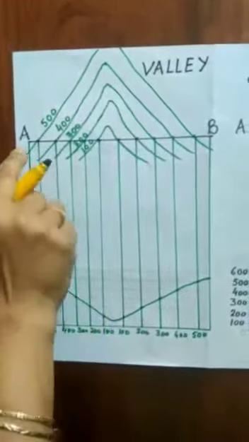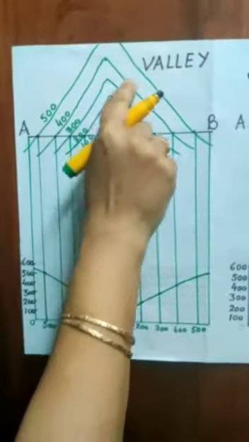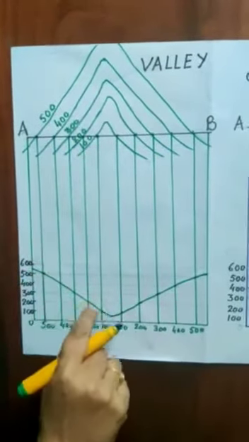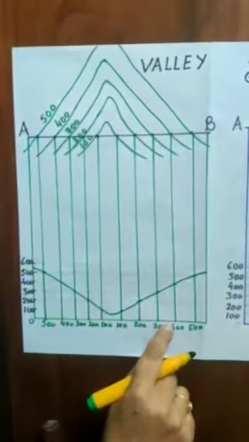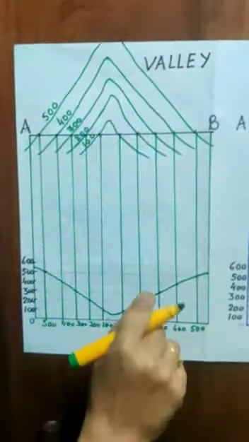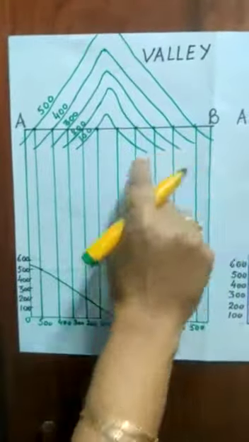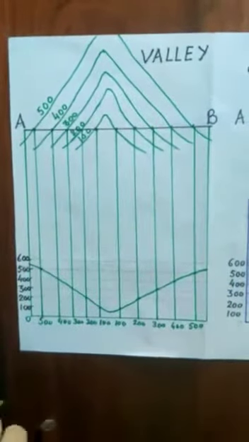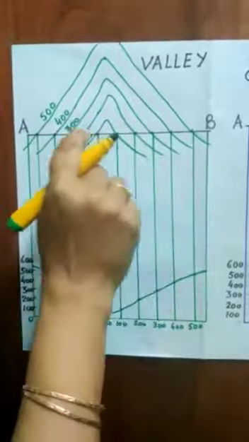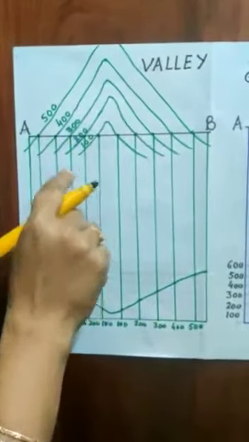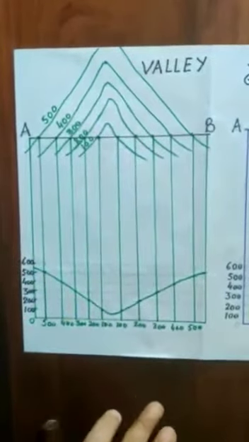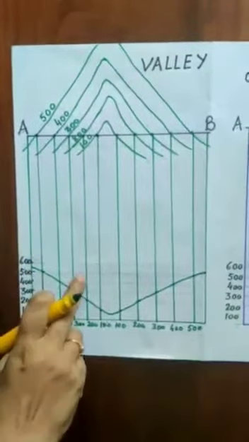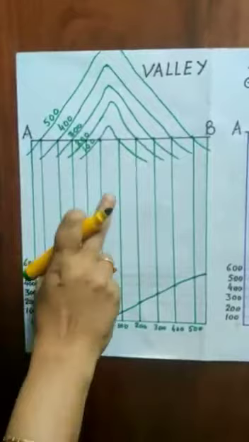Please note boys, the contours must always be drawn freehand and this cross section freehand. The rest you have to use a scale. These can never be drawn with the scale, the contour lines and the section line. Hope you understood. Now you're going to draw this in your notebook. If you have already drawn it before, then please see whether it's correct. Don't draw it again.